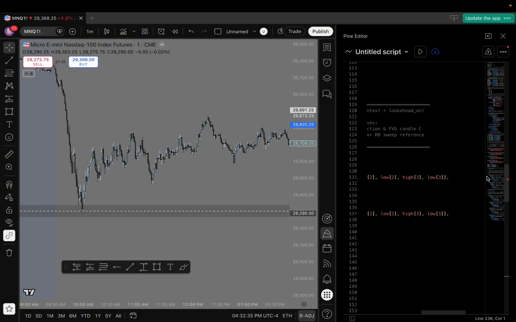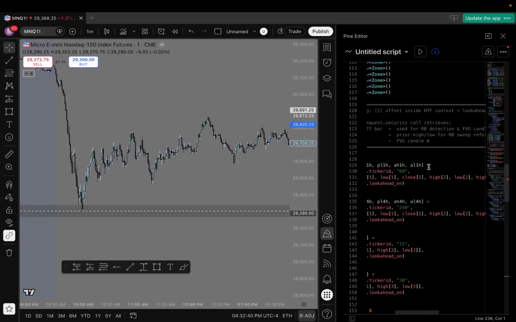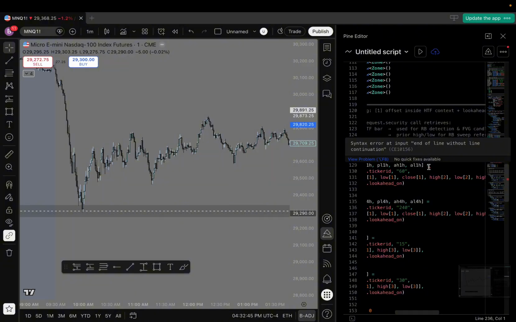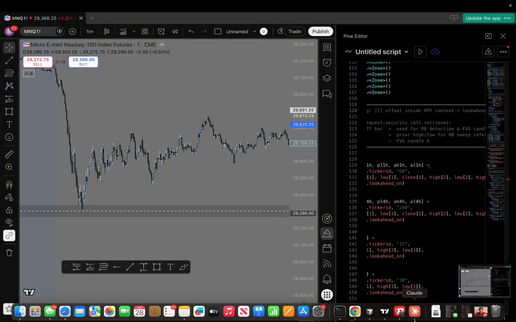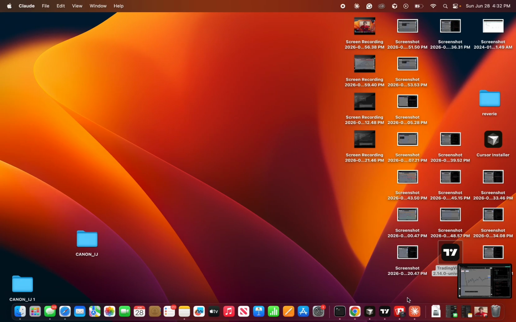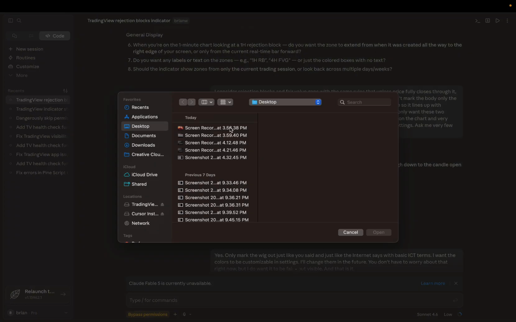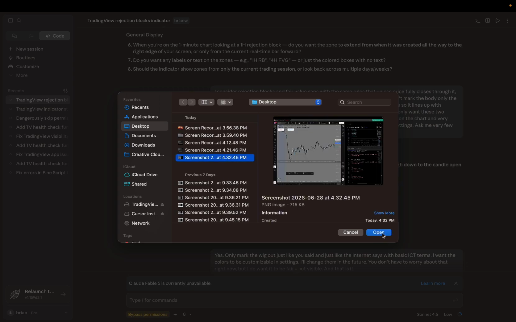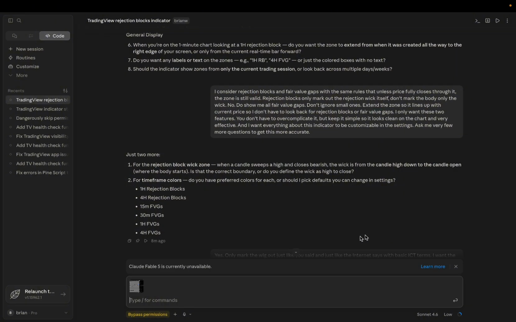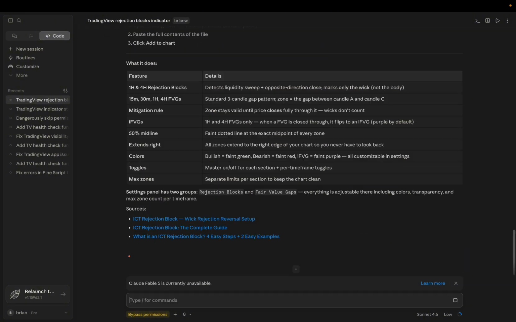So right here, where's that at? Sometimes you can hover over it, and so you just want to kind of screenshot that and give it back to Claude and basically be like, hey, it's messed up. I'm gonna need you to fix this right now. What time is it? 4:42. All right, yeah. So boom, put that in there and be like, fix now.